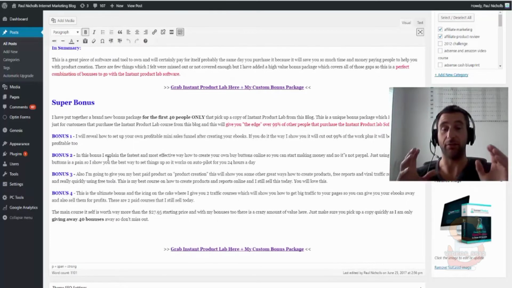I will be honest, and this is the secret, you must include a bonus. Trust me, this works. It's not just a case of saying, look, I'm going to give you a bonus and just make up a load of rubbish and then just get people to buy and not offer a bonus. If you do that, you're just going to destroy your own business and destroy your own credibility. You need to go one stage further and put in more effort than most other people. If you do that, you will crush the leaderboards and you will crush conversions.